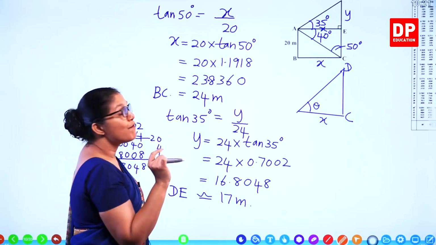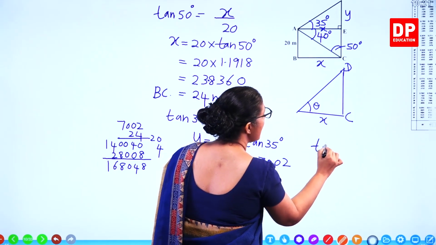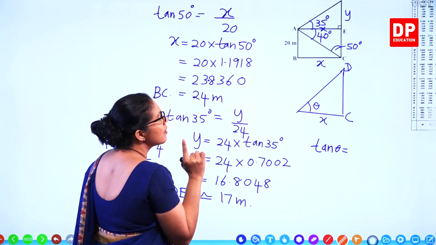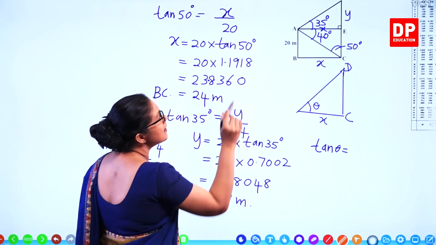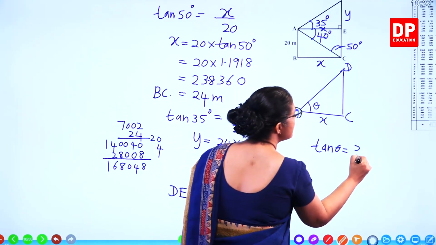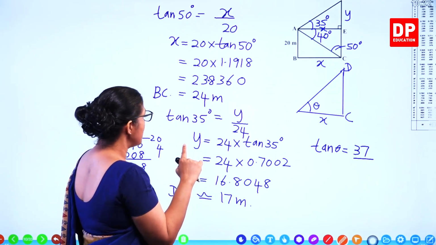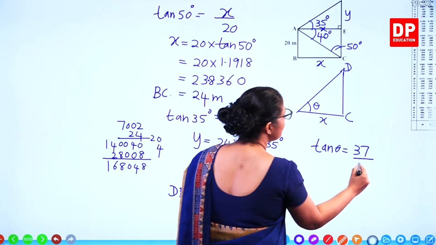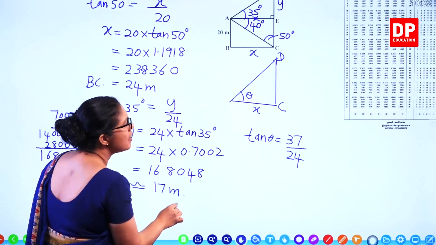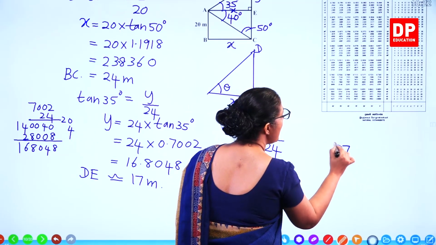Now we can find the angle of elevation. In this triangle, we can use the tan ratio again, opposite and adjacent. Tan theta is DC. We found Y is 17 and 20, altogether 37, divided by X, which is 24. Now we need to use long division and find the ratio. So we'll do it here: 37 divided by 24.